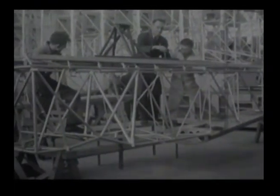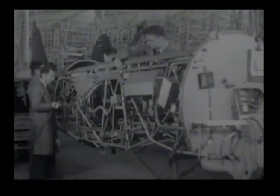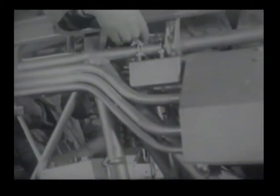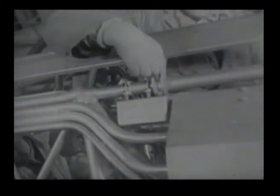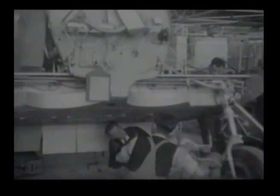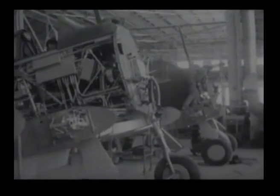There are 6 stages in the assembling of a plane. Starting with the bare frame, the firewall is fitted. Next comes the hydraulic equipment and its pipelines, which feed oil under pressure to the rams that operate brakes, wing flaps, and retractable landing gear. Then comes the electrical equipment with more than 600 yards of wire to each machine, complicated switchboards and control panels. Then the center section with the undercarriage.